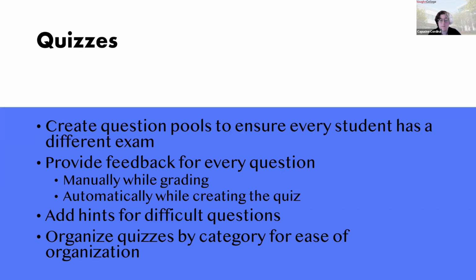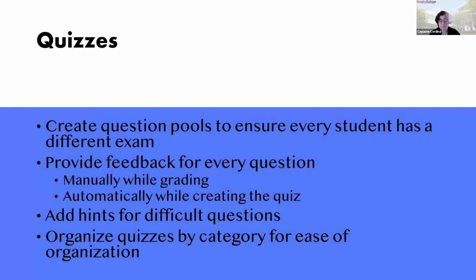You can also provide feedback for every question, either manually while grading, so after they take the test, if they get a question wrong, you can tell them why they got it wrong. Or while creating the quiz, if you're putting in each question individually, you can write in why the answer is the way that it is. You can also set a hint for the difficult questions, and I can show you.